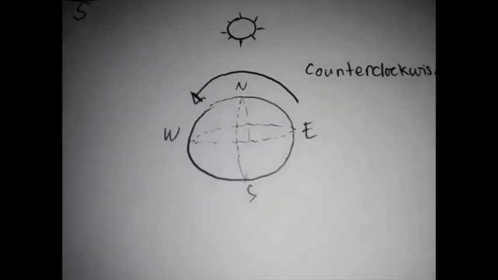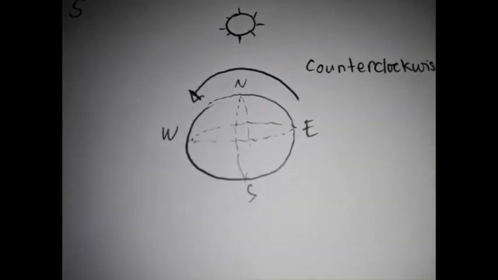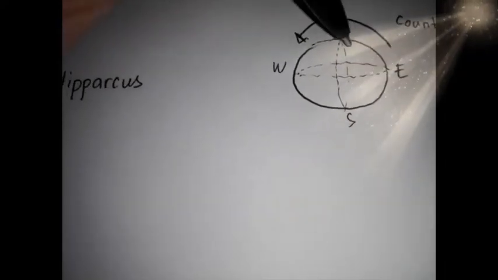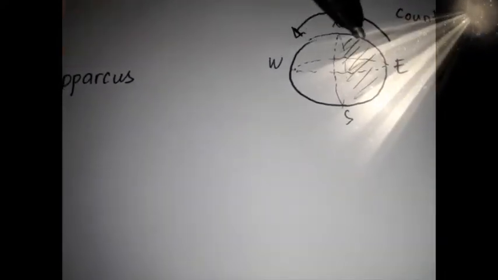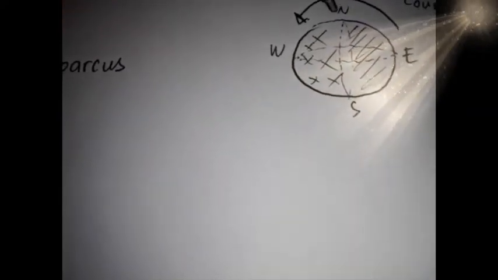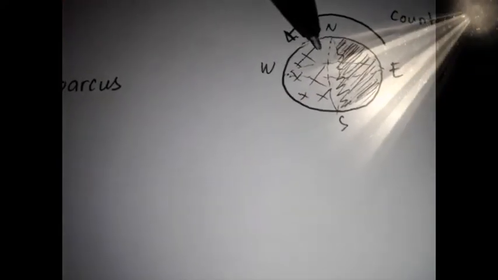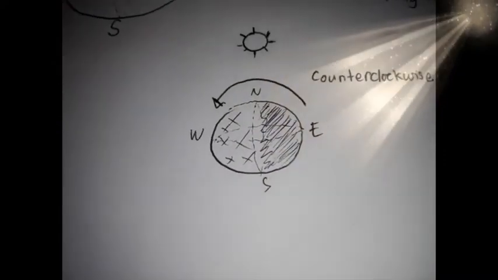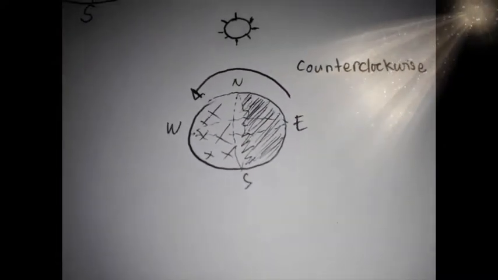Kasi yung direction ng clock natin is clockwise. So speaking about counterclockwise, for example dito, these are the eastern countries and these are the western countries. So kapag nag-rotate ang Earth dito guys, mauna touch ng sun yung eastern countries. At after nito, yung western countries na naman. So that is the reason why the eastern countries are more advanced in time compared to the western countries.